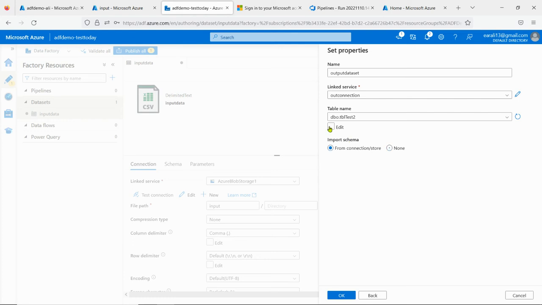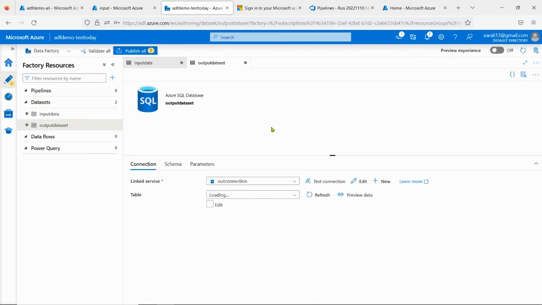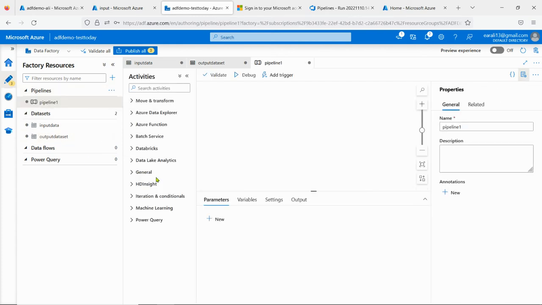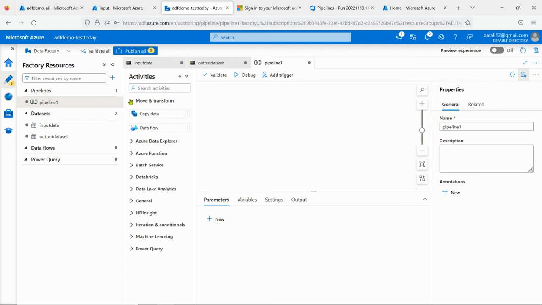Table name, yeah, this one. Okay, now I'm going to create the new pipeline. There are many things here like move and transfer, transform, Azure Data Explorer, data function, machine learning service, Databricks, data lake, many things here. So actually, I will use one thing, copy data.